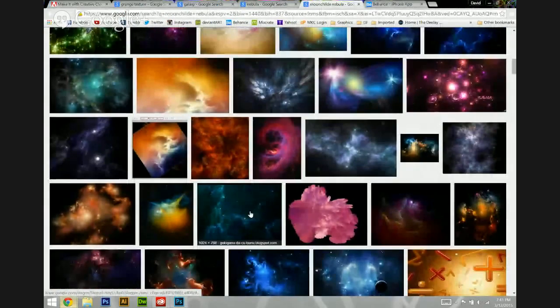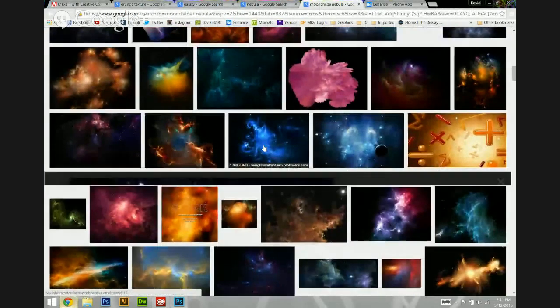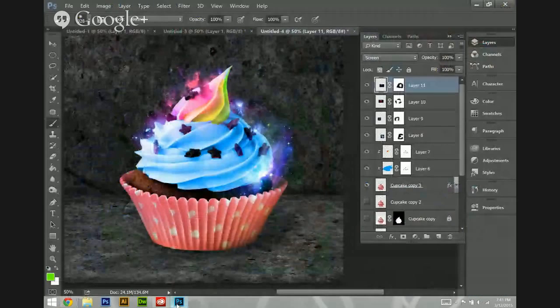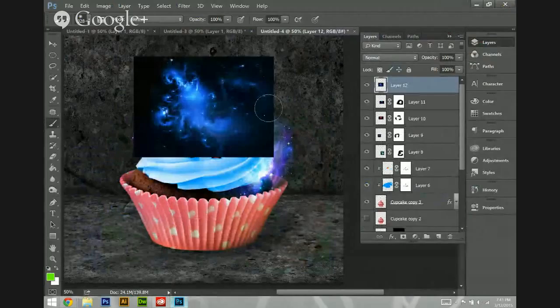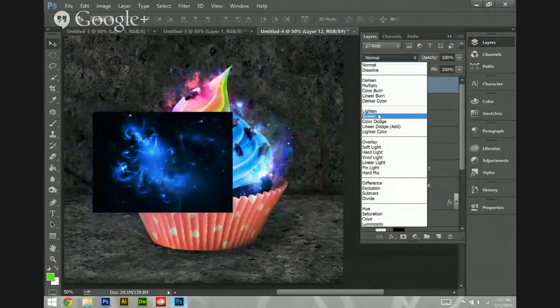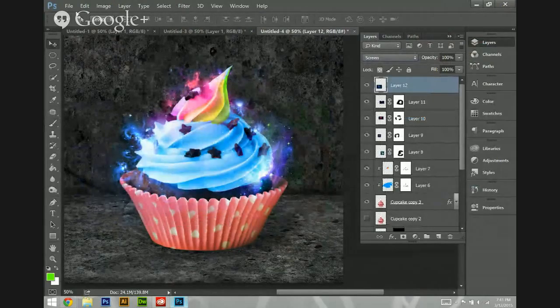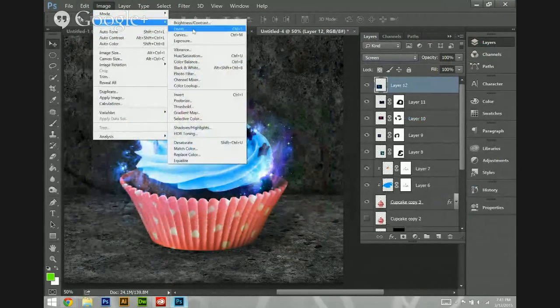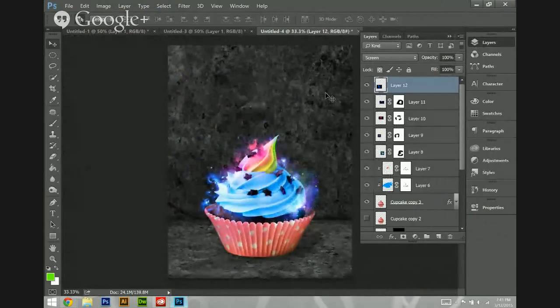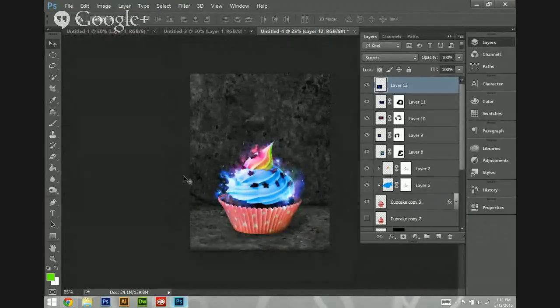And for just demonstration's sake, I'm going to use one last one. There you go. There's the galaxies kind of coming out.